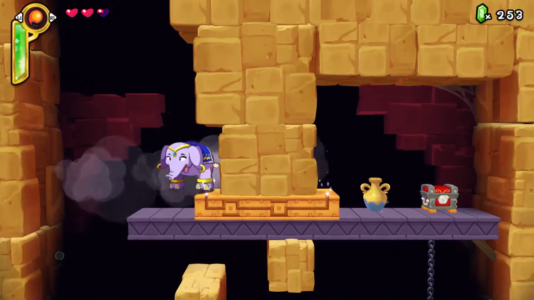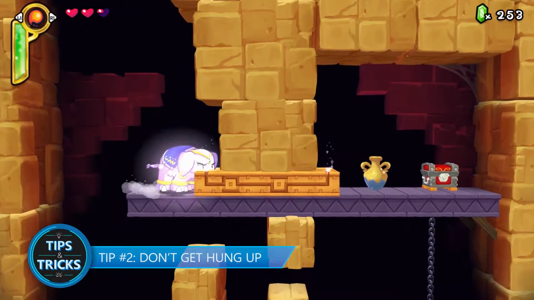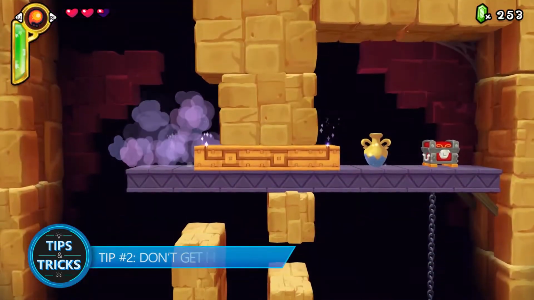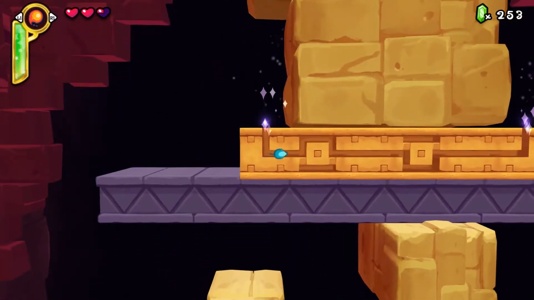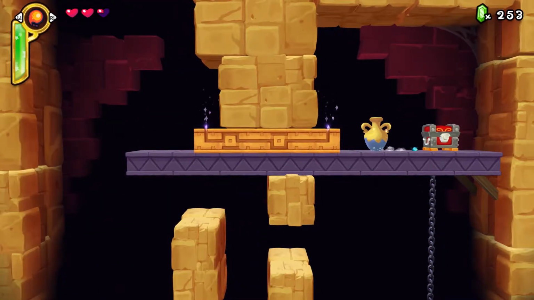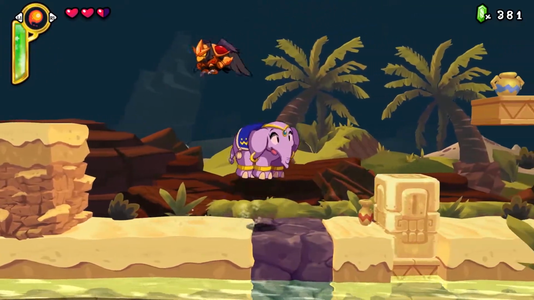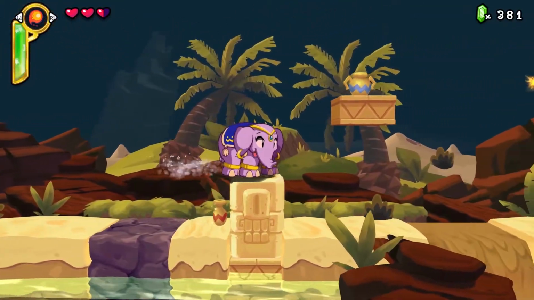Tip number 2, don't get hung up. It can be rough being so tantalizingly close to that shiny chest but not be able to get there. It's okay. You'll be able to get there eventually, so just try to ignore your OCD tendencies and move on. If you're not sure how to proceed, you probably don't have the needed ability yet. You'll have to revisit levels for story requirements anyway, so just make a note of it and move on.